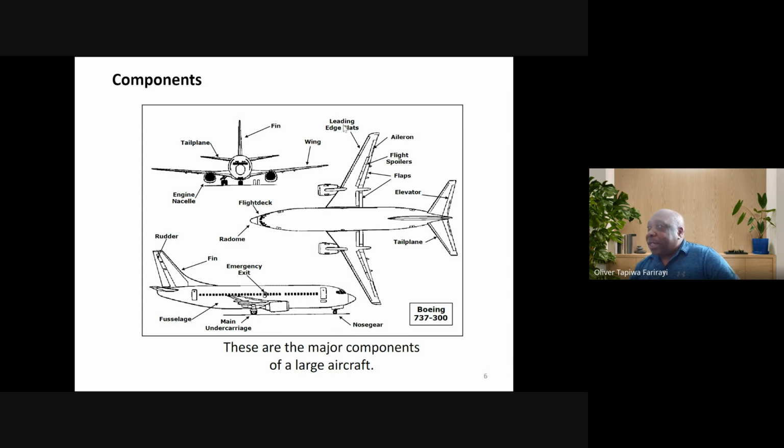So all these leading edge slats can move down or up or flat. In flight, in level flight, they are normally flat. These flight spoilers also are flat on the wings. This will help the aircraft brake. So once you've landed, you can put the flight spoilers up to assist with creating what?